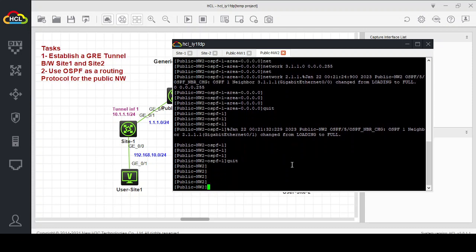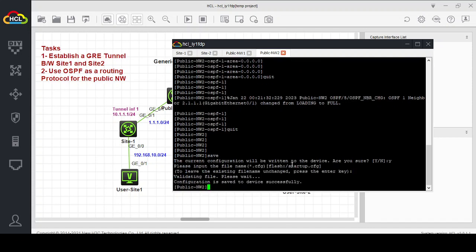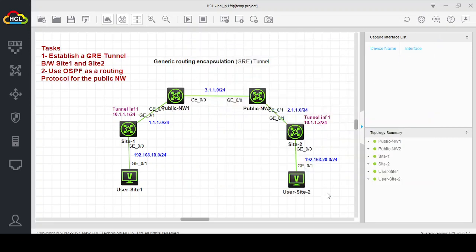Now our initial configuration has been done. Right now we have configured all the public network with the routing protocol of OSPF, and we didn't publish our private network right now.